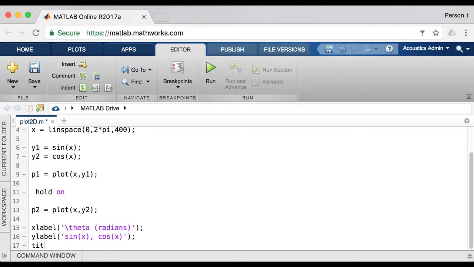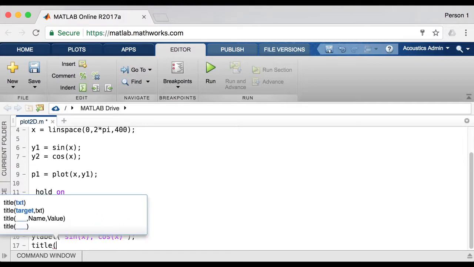For title, we say sample plots in MATLAB.